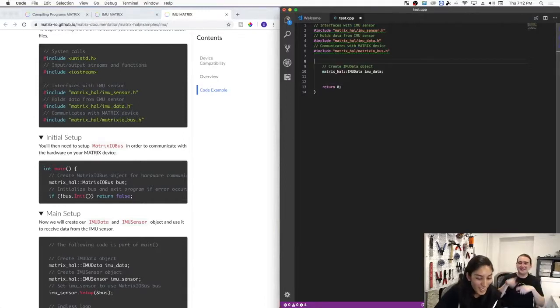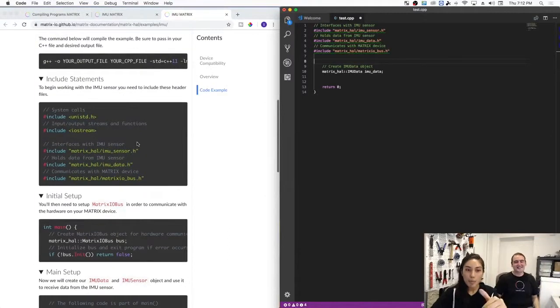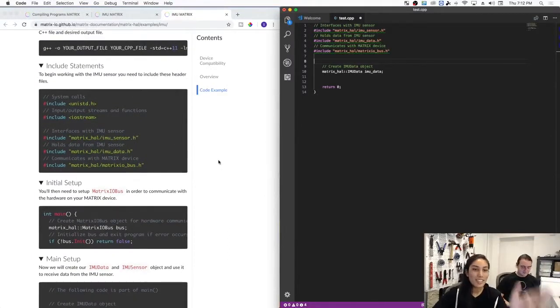So let's double back on what you just said, from going now to the example on the IMU. Going back to the example on the IMU, I can copy paste more from here because it's literally the whole example of how to read data from the IMU.